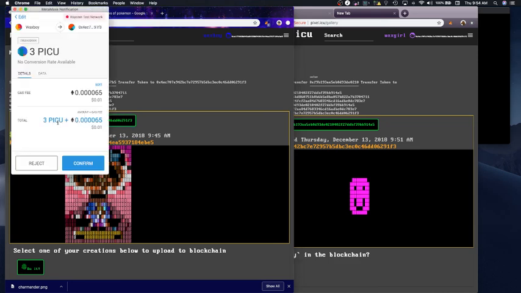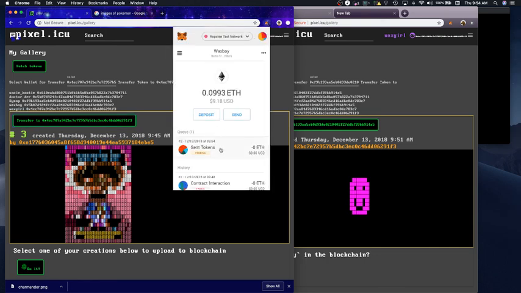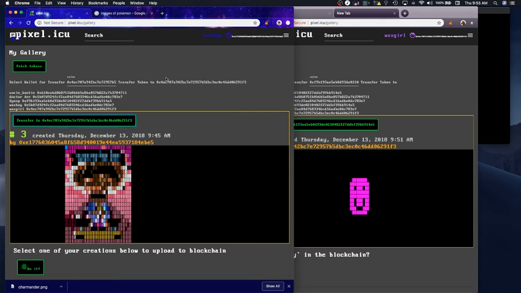Let's hit transfer. Let us hit confirm. So you can see this is going to take 1 cent to send this over to Wax Girl. And you'll see here, we have sent tokens. It says it's pending. And we'll just wait for a notification over here.